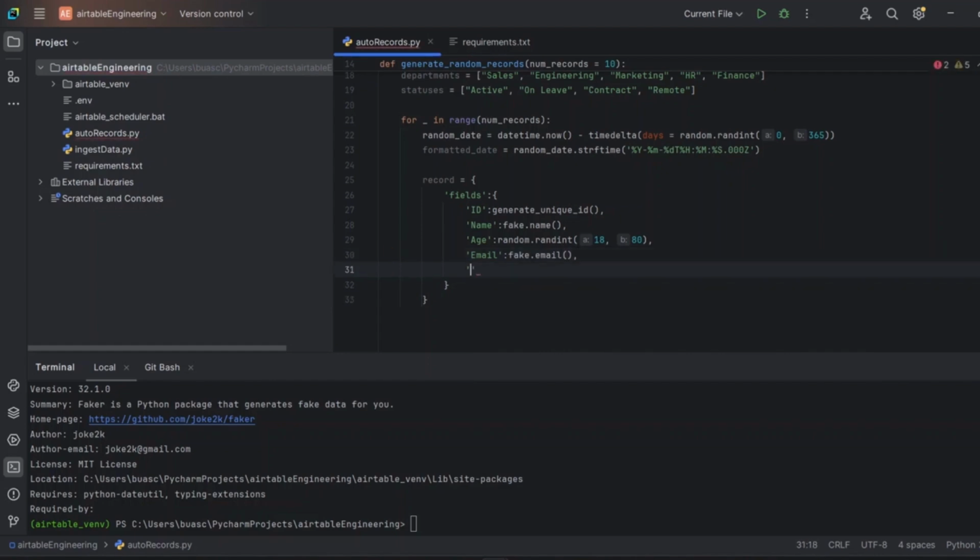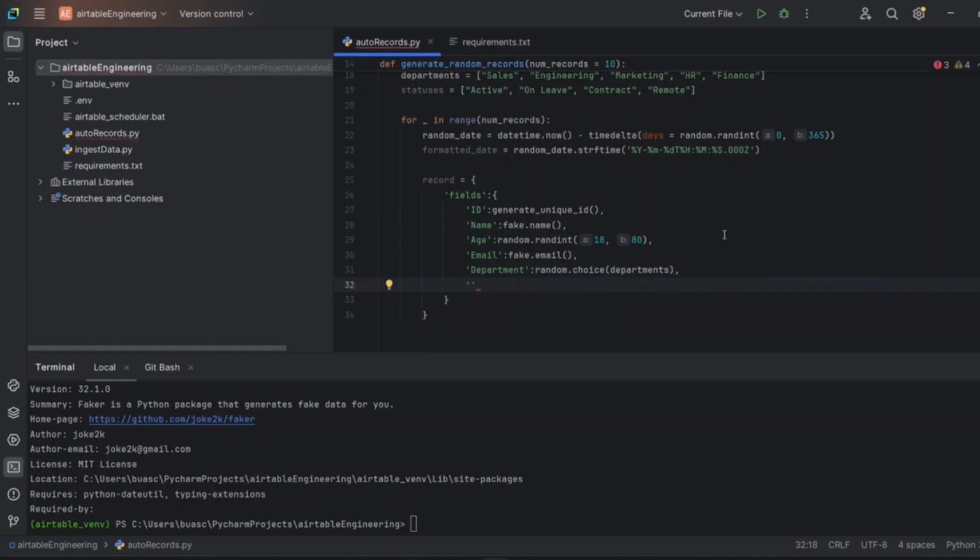Then departments is going to be one of those departments that we had created earlier on. So this will just be a random choice, right? So you can see how intuitive things can be. All you really need to do is think things through and then walk in steps, right?